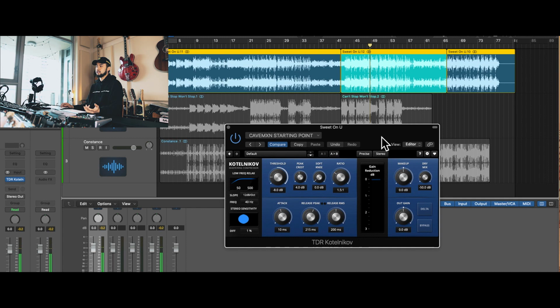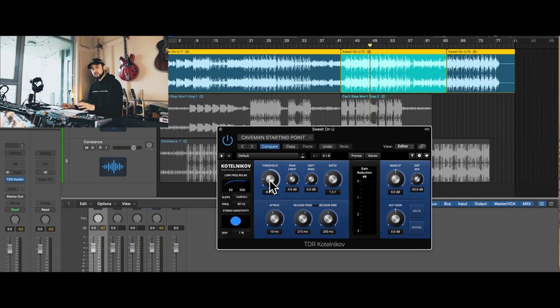So right away, I can hear that the kick has become rounder. I can actually hear the shape of it. The vocals popped out and there's actually a depth. You can actually hear what's going on in the background. The hi-hats are still bright, but they're not as brash. Let's go and start pushing this processor.